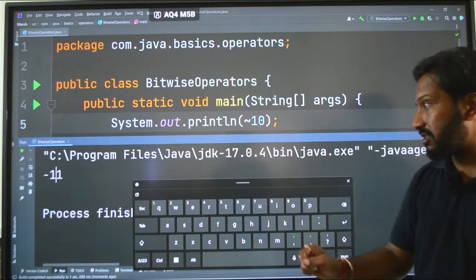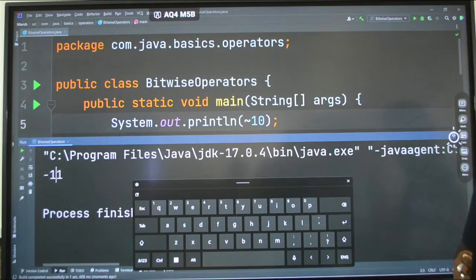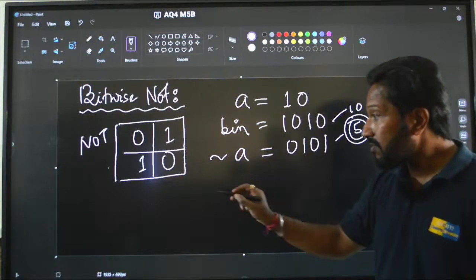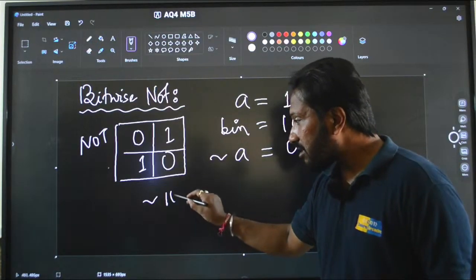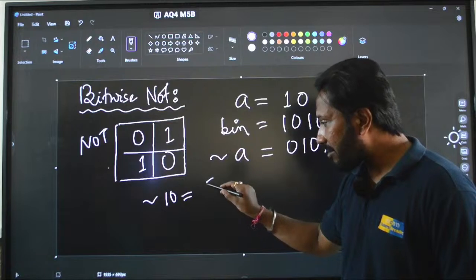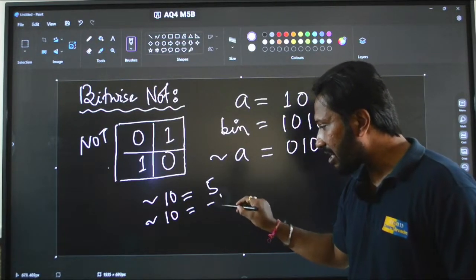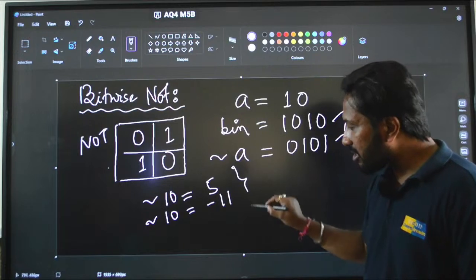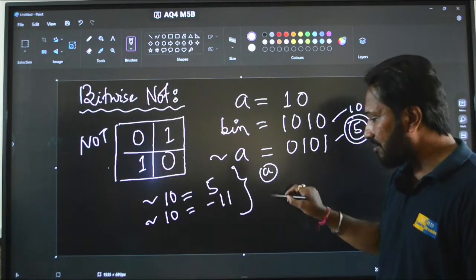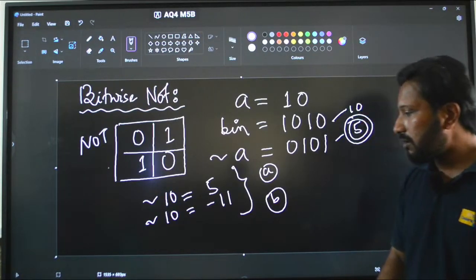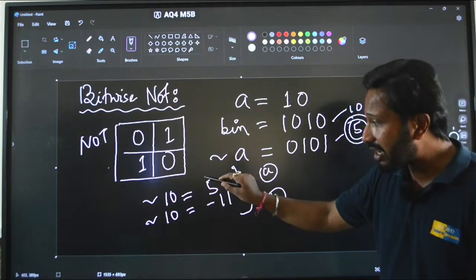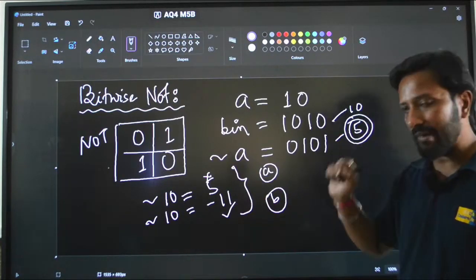Now here is the question that they mostly ask in the placement drives. NOT of 10 should have given you 5, but NOT of 10 is actually giving you minus 11. So the question arises in two parts, A and B. Why is the answer not 5? Why is the answer minus 11?